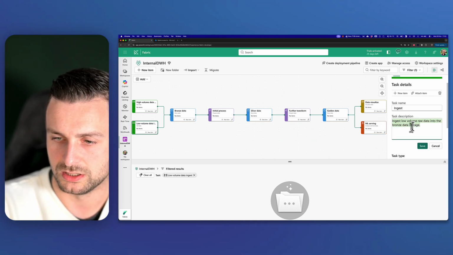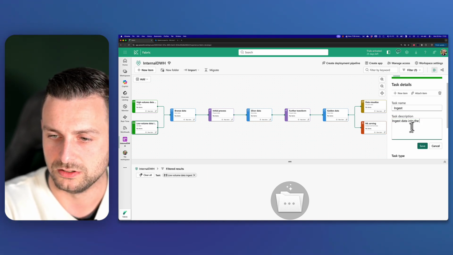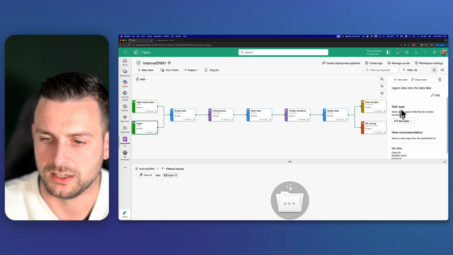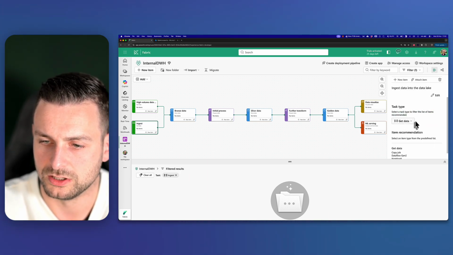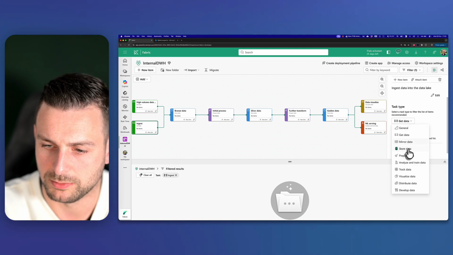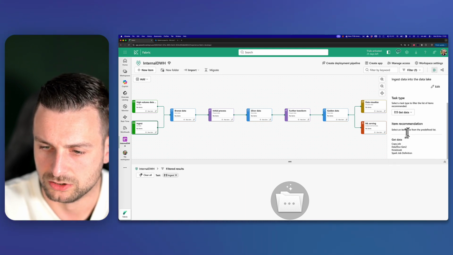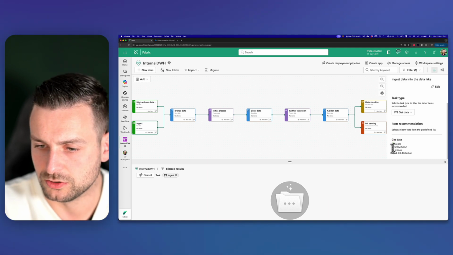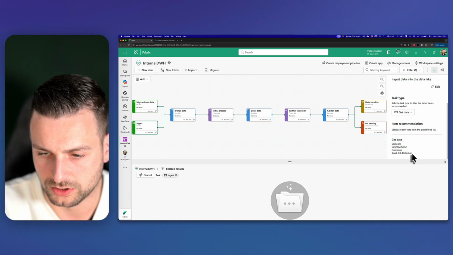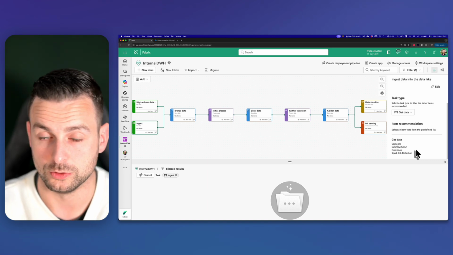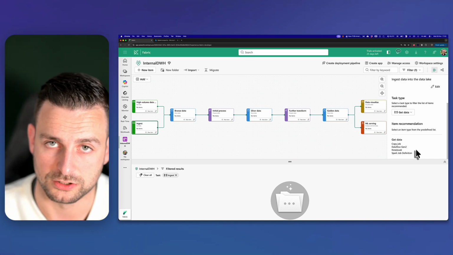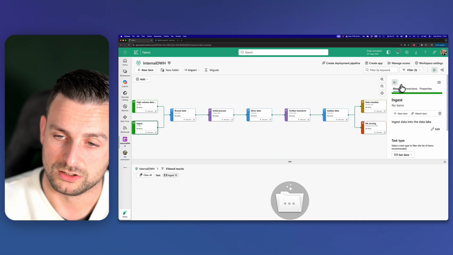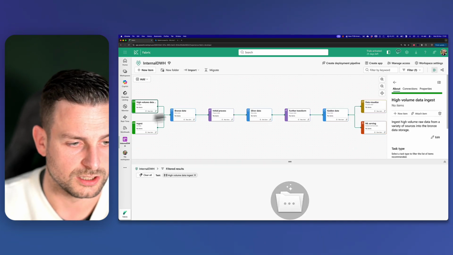This is ingest data into the data lake, just like that. Save it, and then a task type to filter the list of items is recommended, to get data, mirror data, and so on. What we could be adding to these tasks are objects that are either copy job, data flow, notebook, or Spark job definition, and we will be using notebooks because the ingestion for our Lakehouse or for our data lake is notebooks.